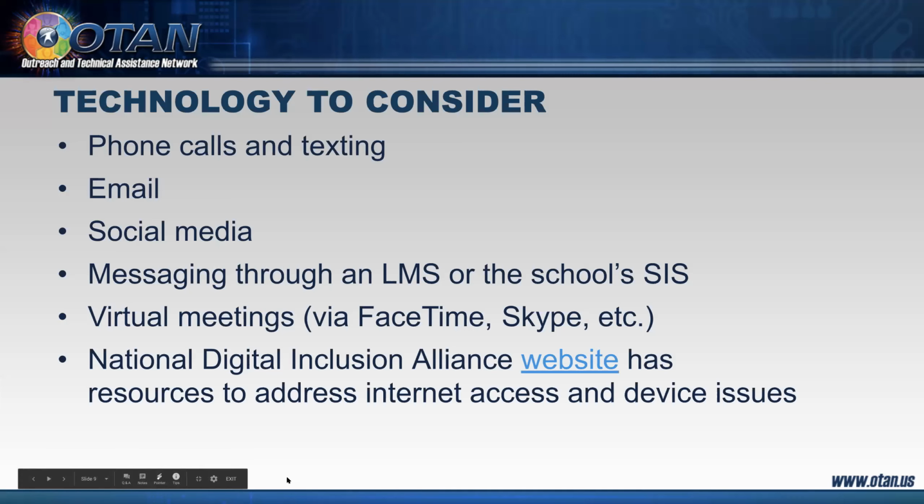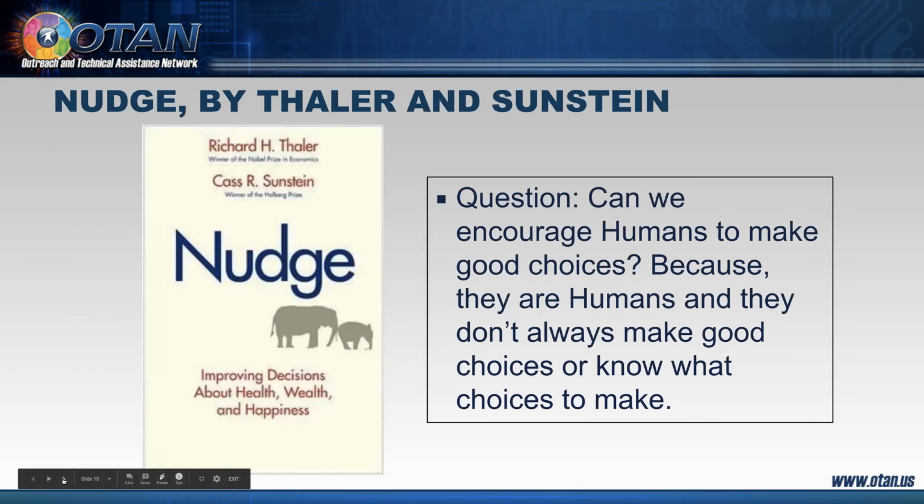I know that some people, sometimes in this presentation, they ask me, they say, well, we're in a place where our students just don't have the access to devices, the internet, things like that. So I'd really encourage you to take a look at the National Digital Inclusion Alliance website. It's a great starting point for resources to address those internet access and device issues that you may be facing and your students may be facing in their communities. They reference a number of organizations across the country that are helping to fill those gaps. So that's a great place to get started and learn about some resources that you might be able to take advantage of in your communities and with your students.